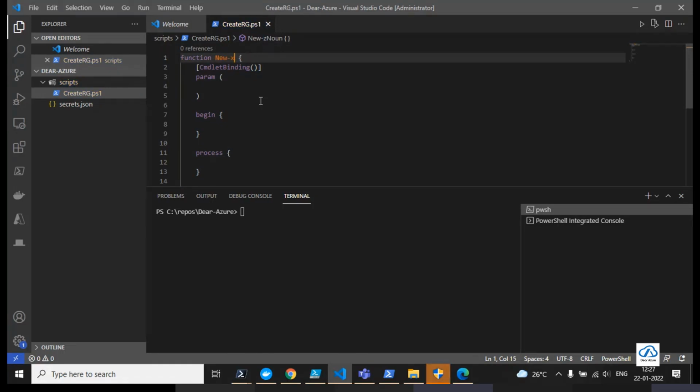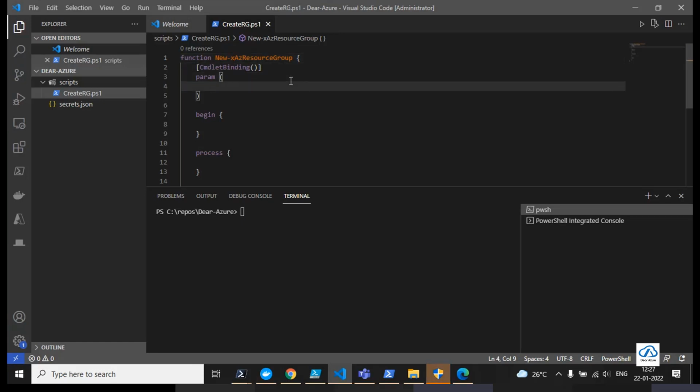Consider you're building a custom module for your organization, not using the Az module or Azure CLI, but you want to have a custom module for your organization. Keep it in your own DevOps gallery somewhere and then import it. So I'm just saying New-XAzResourceGroup. The X means experiment, C means community. So you can plan accordingly and then do it. I'm using X here just for demo purposes.